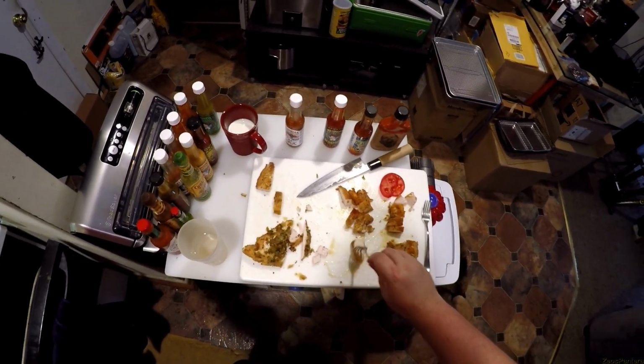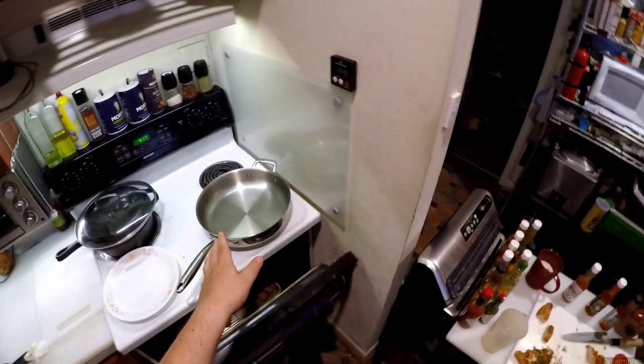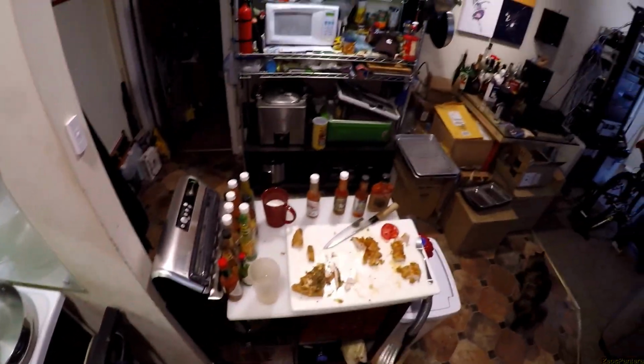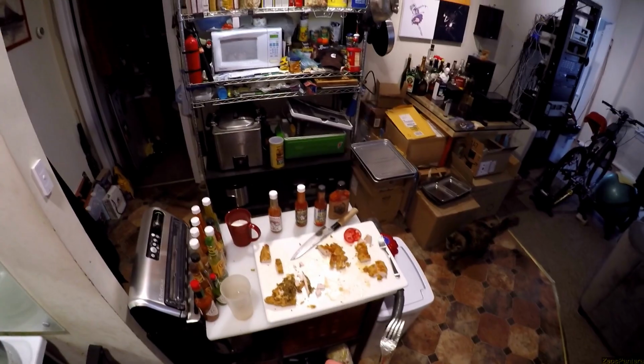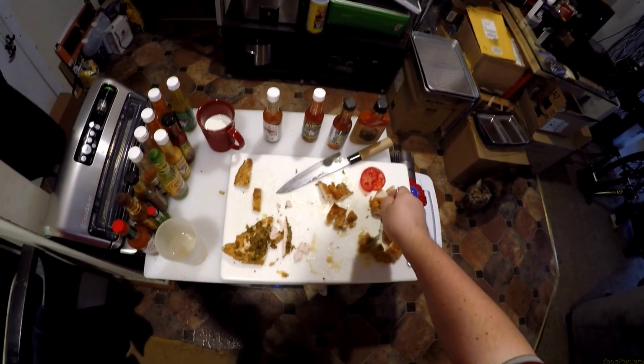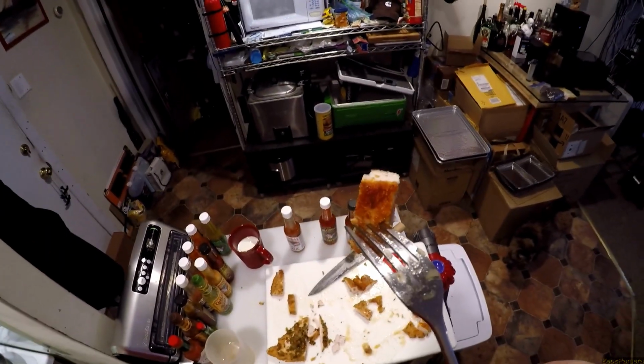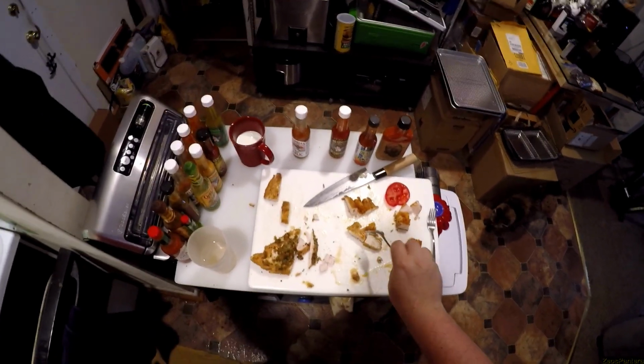Let me try a piece that hasn't been near the epicenter of the sauce. Another issue I think that's happening right now. It wasn't a lot of intense heat like a deep fry would have to kill the flavor heat. It was a 400 degree pan. Yes, but we had a protective layer of breadcrumbs, and it had all the fats in there just to seal it in. It had no place to go. And the end pieces are alright. I could live with the end pieces. But anything that's showing that dark color, no. That's a no.